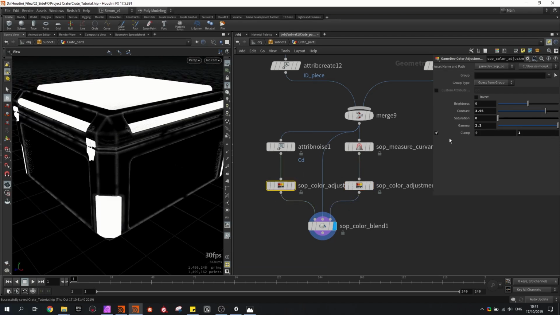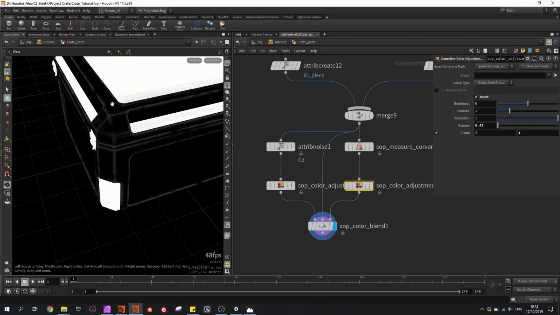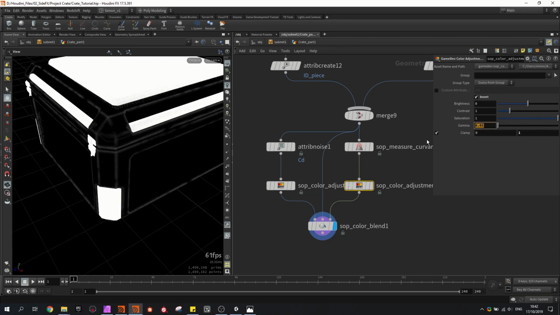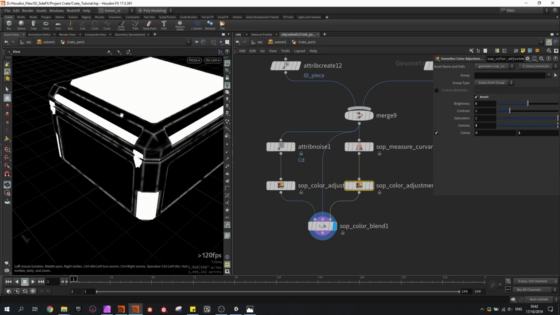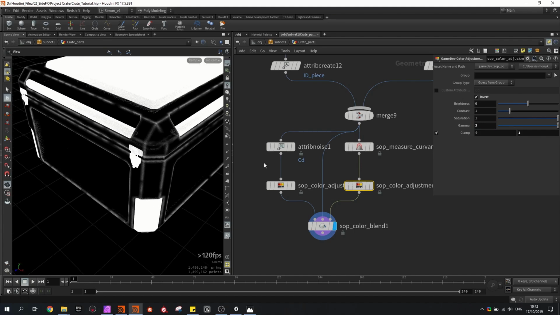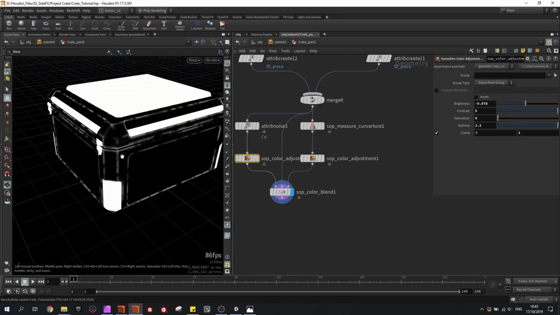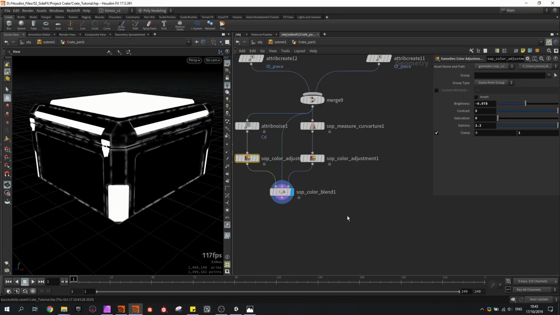Also, we're going to clamp the color values so they go from 0 to 1, so they don't get any bigger. And then if you want to make the mask a bit more intense, we can change some values up here, and we can see it's getting a little bit more intense. So let's say 3. Now everywhere where we have this white line, there will be some damage on the crate.